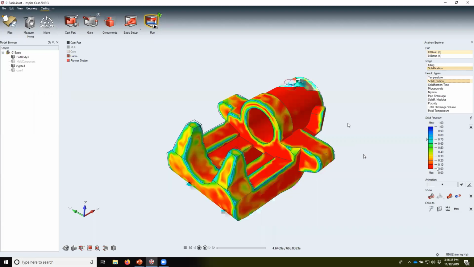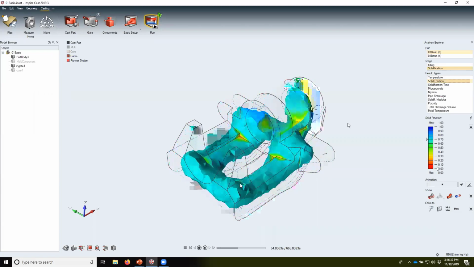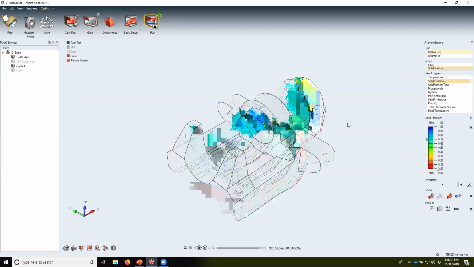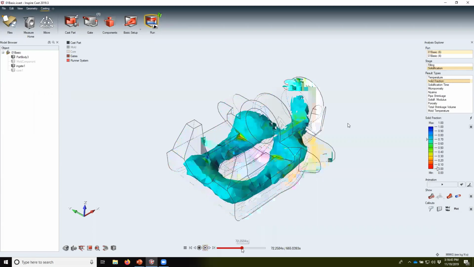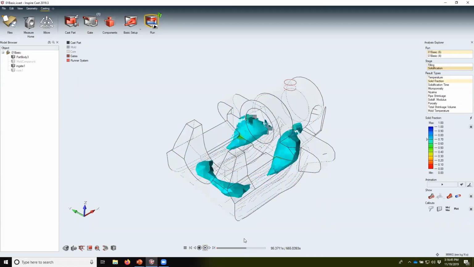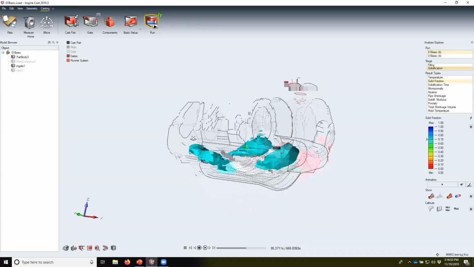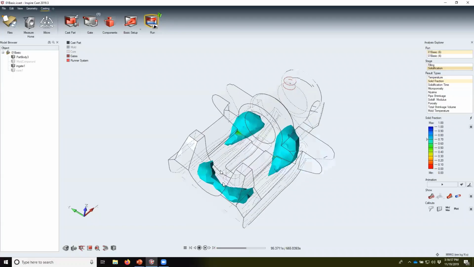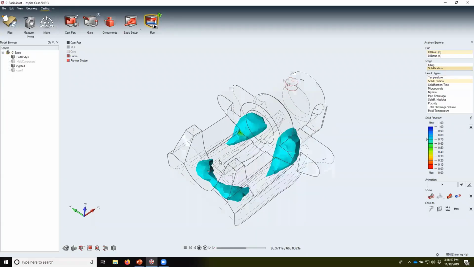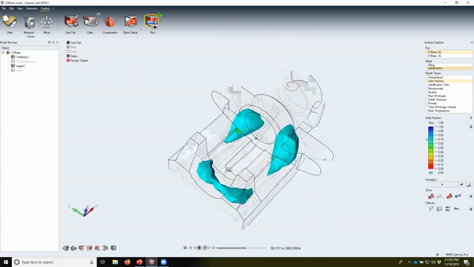And then inside it eventually solidifies, and you can see right here and over here, I get these two separated regions. Let me slow it down for the webinar here so we can see those right about here. We get these two separate regions that solidify, or three rather, here, here, and here. And since these solidify last and they're nestled inside of the molded part, we might expect to see some porosity inside of there.